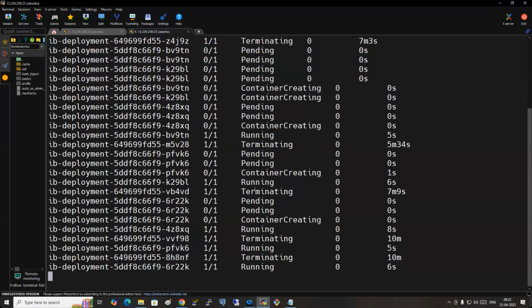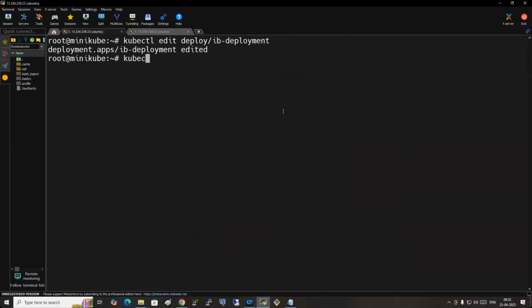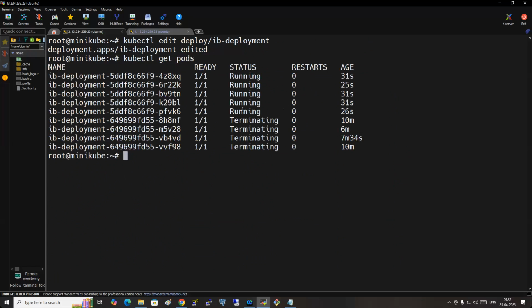Do you see this? A lot of things are happening or not? The old ones are getting terminated and the new ones are getting created. If I do kubectl get pods, those are terminated and new ones just got launched. Do you see, 31 seconds, previously it was 10. Now let it run.